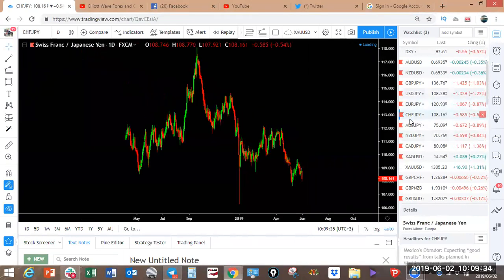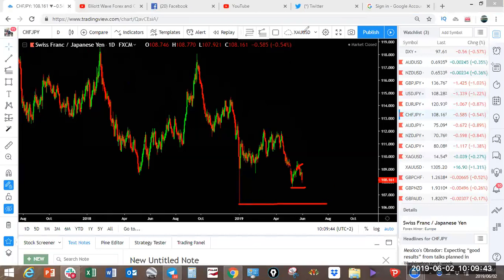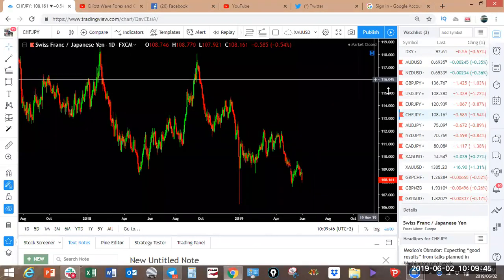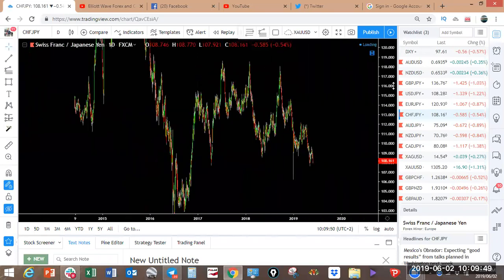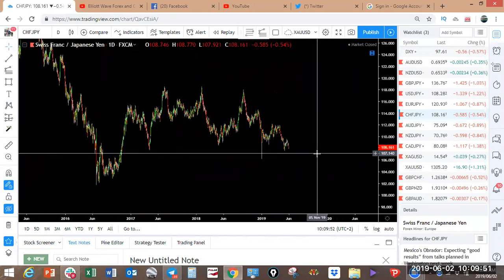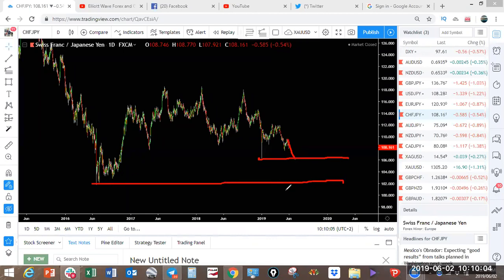CHFJPY, trade of the week last week, has played out perfectly. You should have taken it right at the top here. So this is the minimum, just a few pips from target, can still go all the way down. As I said, when we do the detail, I'll show you why I expect it to go even further. This can even come down to this level, to around 106 area, 200 pips more. So overall, 400 pips from this level. Can even retest the bottom here, but it's not going to go in a straight line.